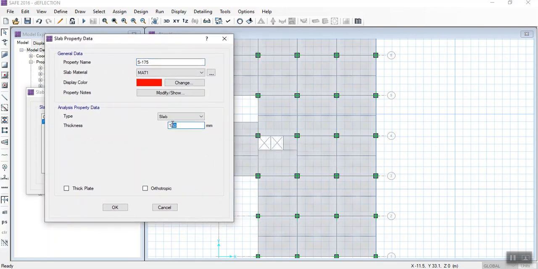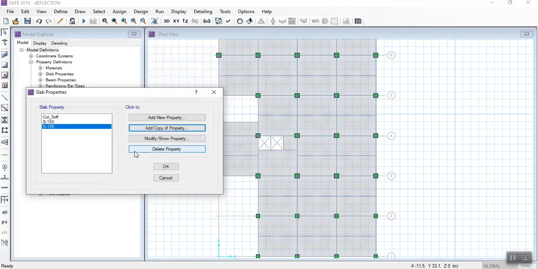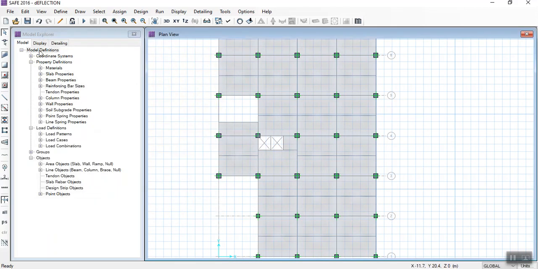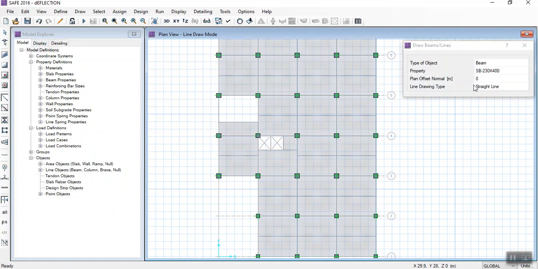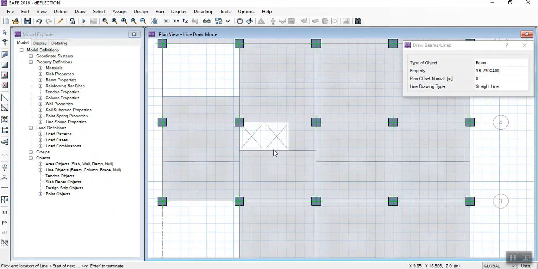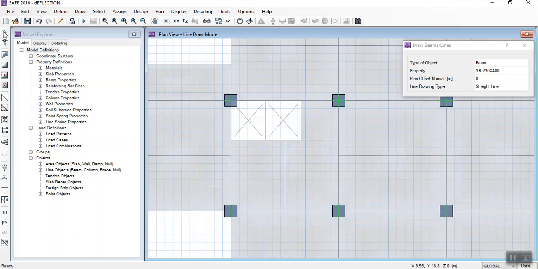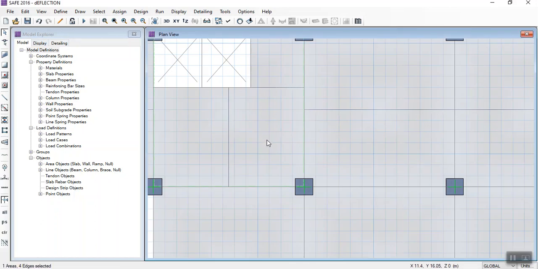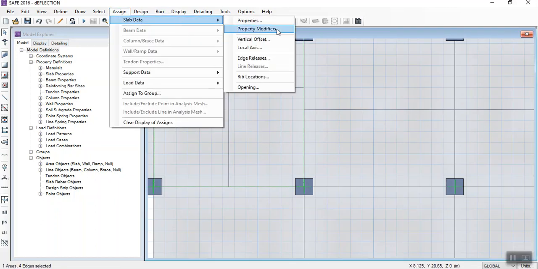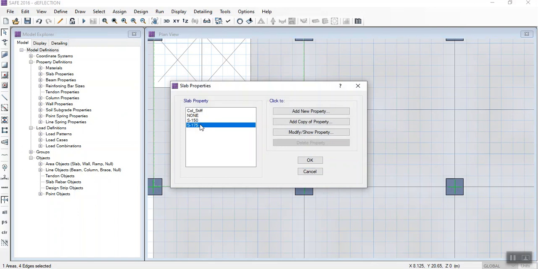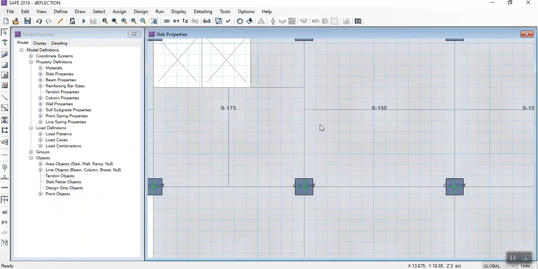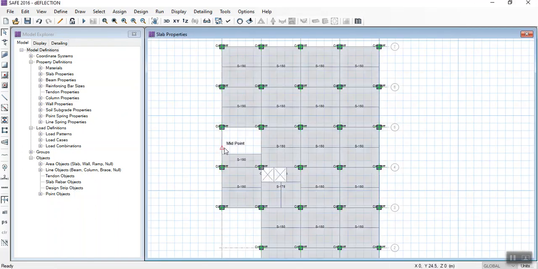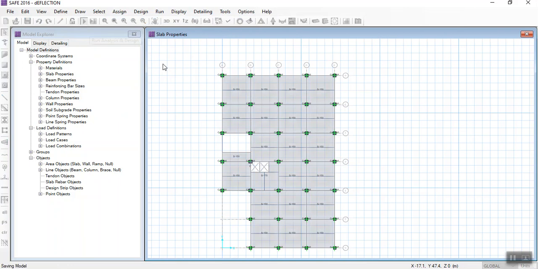So I will be increasing thickness of slab there. Then I will be adding a secondary beam from here to it straight line here. Then I will assign this slab as slab 175, then other slab will be 150, and then I will run the model.